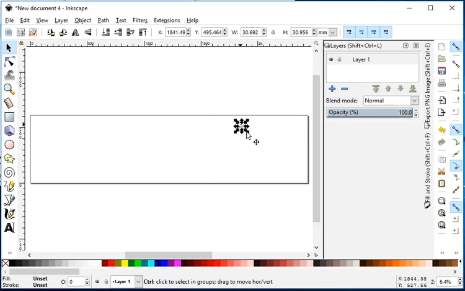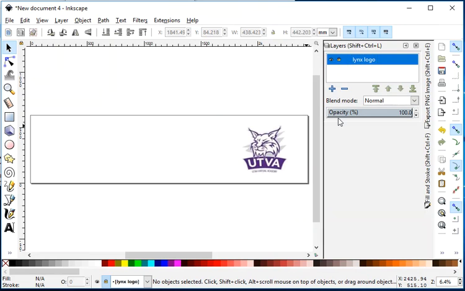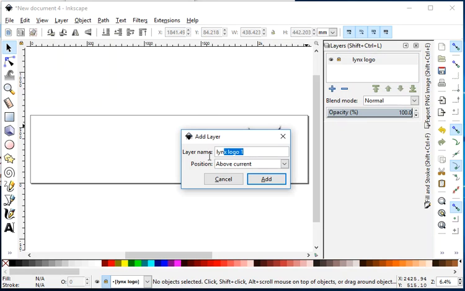Hold down control when you do this to maintain the proportions, right? If you don't, it'll get skewed. All right, so there we go. Now, one of the other things I was recommending in our class today is that you create a border. So I'm going to call this first layer that has our logo on it, right? Links logo. Okay, and then we're going to lock it, and then we'll create a new layer, and we'll call this the background, or let's call this the border.